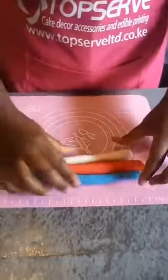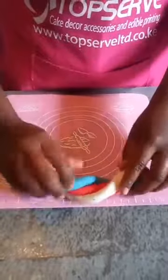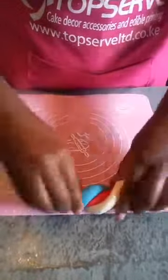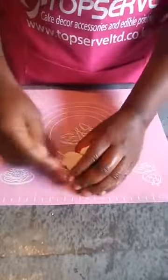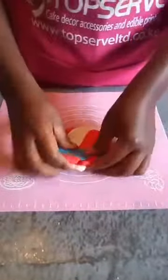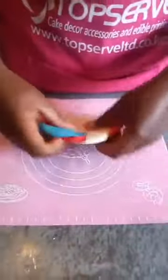So take your fondant and sort of push it together. Twist it a little bit. Try and make sure they're touching. They don't let go of each other. But don't knead, okay? You cannot knead them because they'll combine into another color. You just want to sort of mush them together. Yes, that is baking terminology. Mush them.